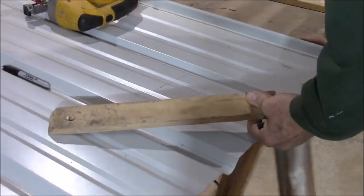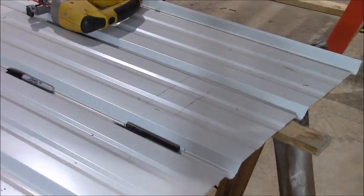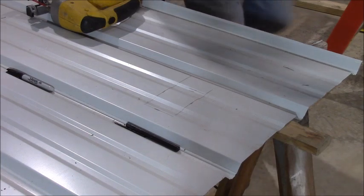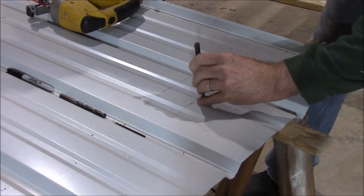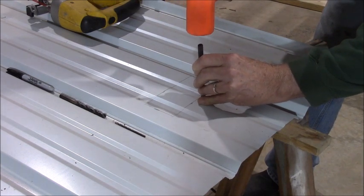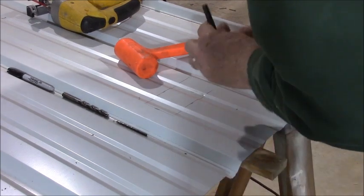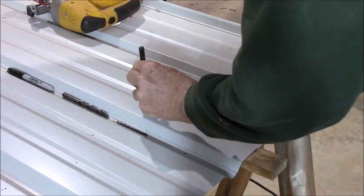So what I'm going to do, I'm going to put a piece of wood under here. And I got a transfer punch so I can see the radius of the corner and line that up. If I can find anything hammer. Oh, that one. I got a depth hole, I guess. So, I'm going to take the centering punch. This is actually made for plates. If you want to line up drill holes, you put this through the hole because you got a punch for every size drill hole. Now my drill hole on here, I'm going to put him here. I'm looking down and lining it up with the corner lines. Give that a punch.